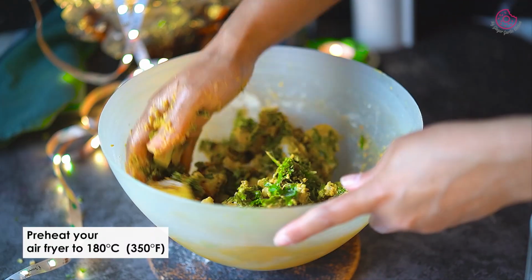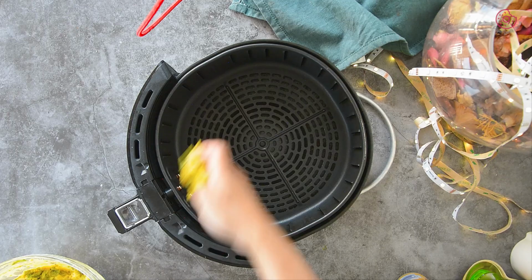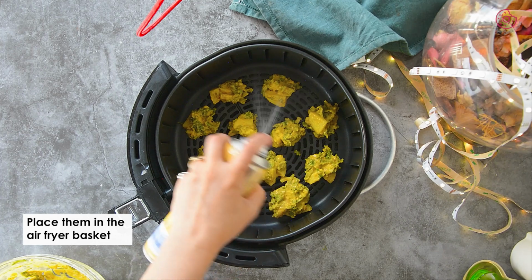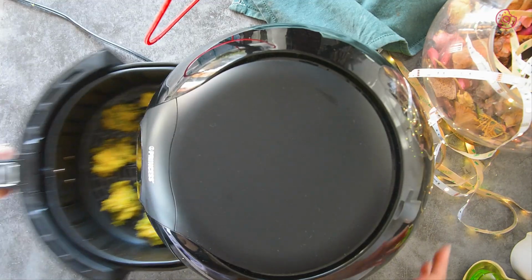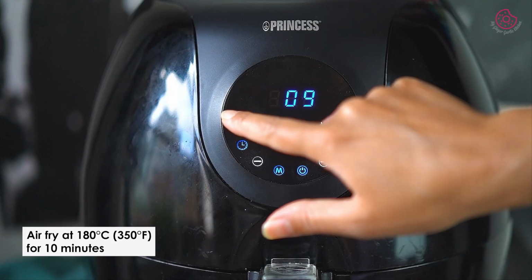Now preheat your air fryer to 180 degrees centigrade. Shape the batter into small pakoras or round bites and place them in the air fryer basket while keeping a ½ inch gap. Also make sure that the basket is not overcrowded. Spray the pakoras lightly with oil and air fry at 180 degrees centigrade for 10 minutes.